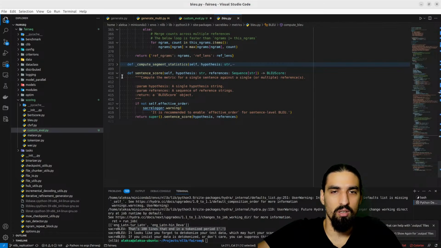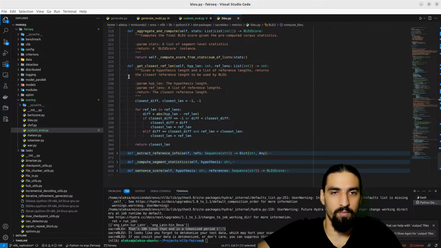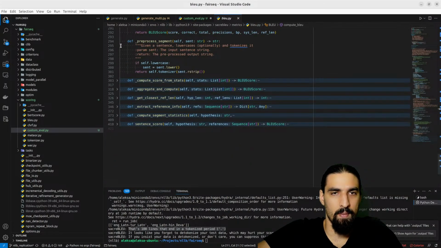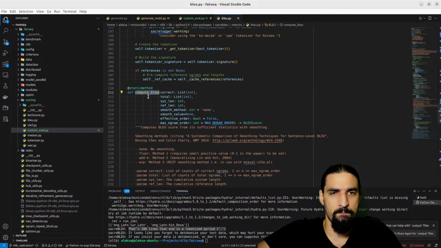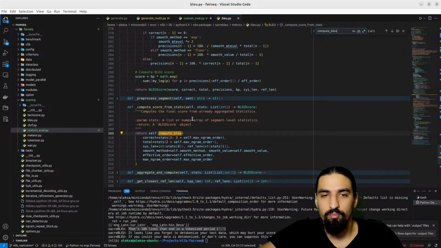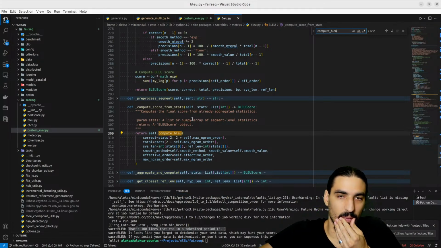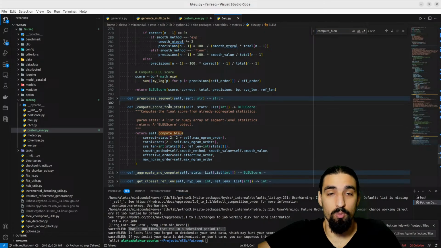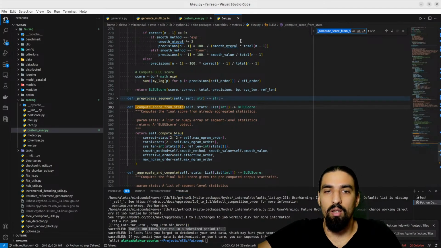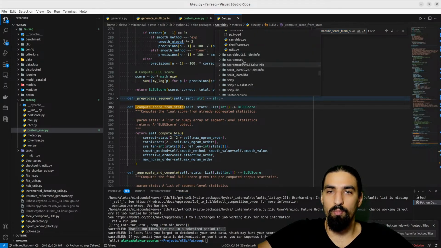Compute segment, sentence score. Okay. Process the segment, compute the BLEU. So where is this one called? Okay. Compute score from stats. And do we have this being called in sacrebleu main file?